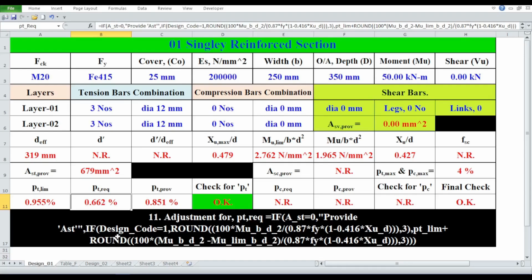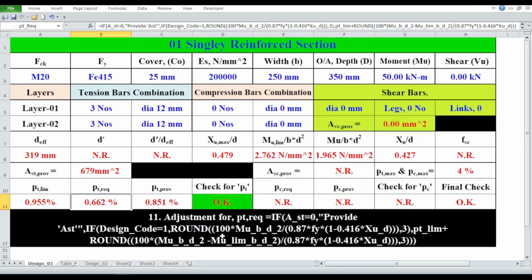You can't have a concrete beam without tension steel. If you do have tension steel, it then checks the design code. If the design code is 1, meaning it's a singly reinforced section, it calculates the required percentage of tension steel.